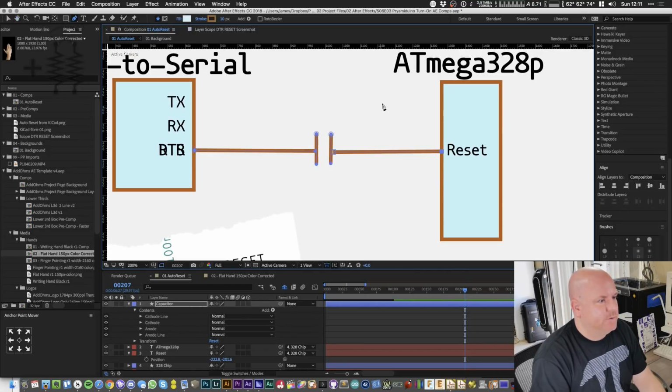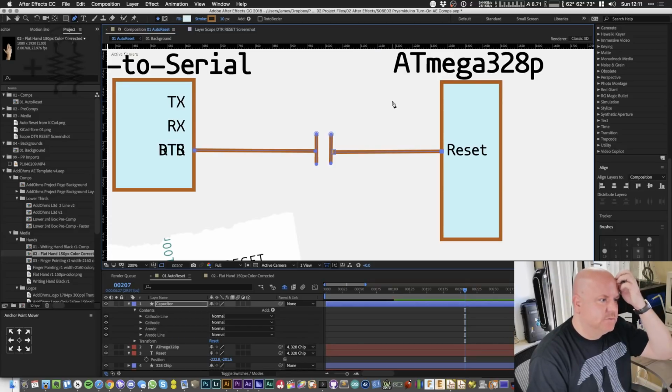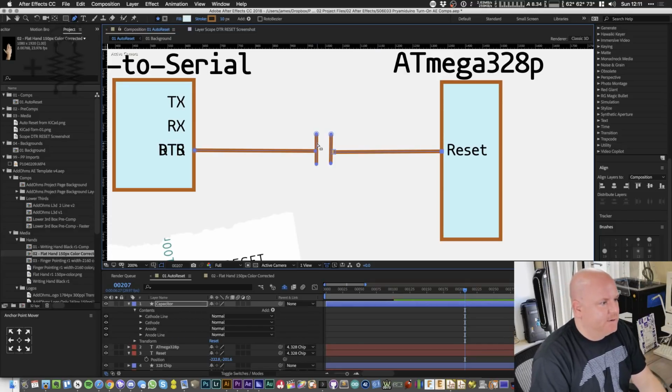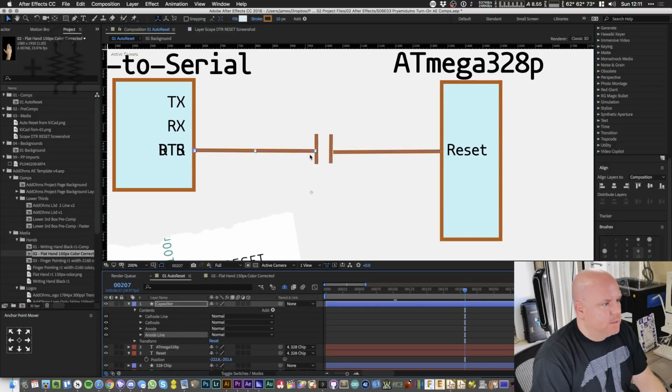And then we're going to put a resistor here to 5 volts. Okay, because of that, now that I did all this, I'm going to move this back a little bit. Also, I can tell now it's not centered.